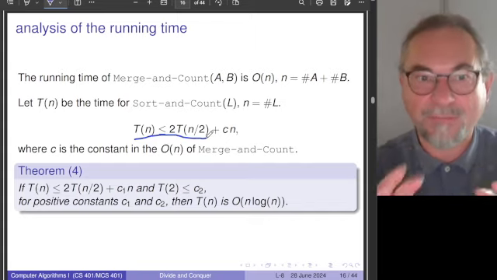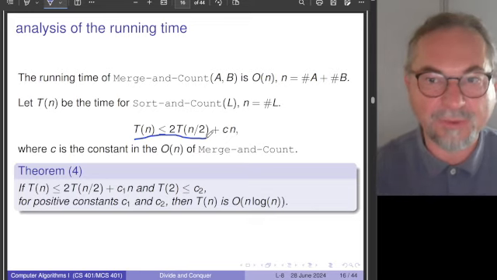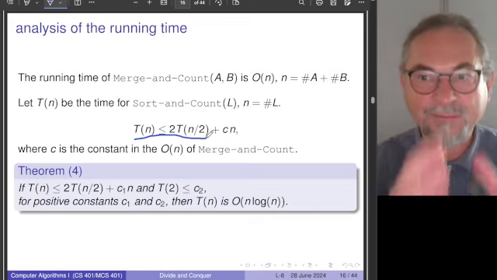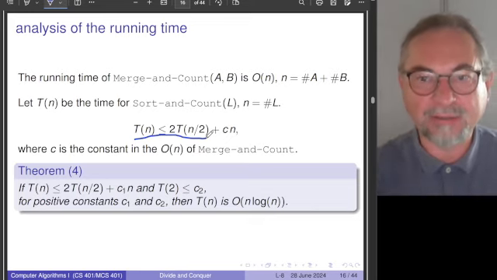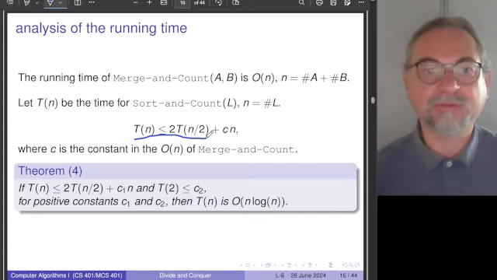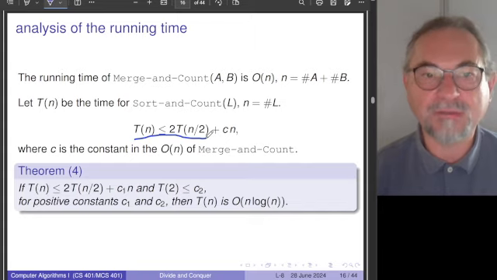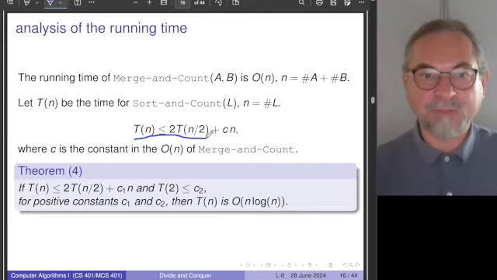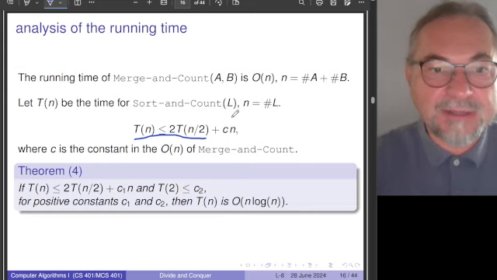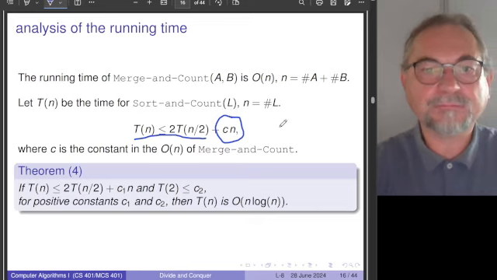If you cut the size in half and apply the same method to it, the total running time is bounded by 2 times the cost of the sort and count. The main activity actually goes into this here.